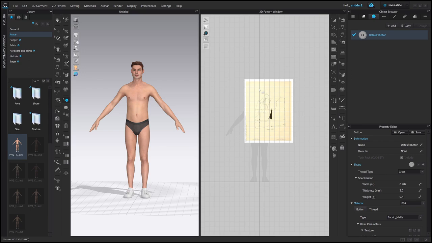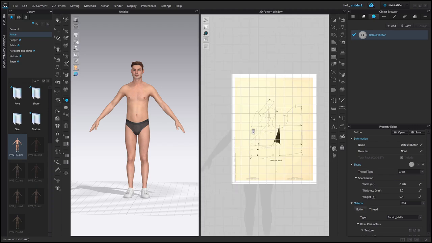This is a method that I've used for several different projects, starting with a base pattern and then working off of that starting point to drape it on the form the rest of the way. I've also done very traditional flat patterning methods in my 2D window, but this is a way that I find that I can very quickly and easily accomplish a period silhouette, especially when I have an extant diagram to work off of. All right, the first tool that we're going to use is the polygon tool.